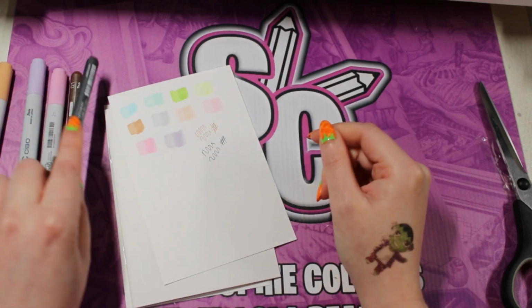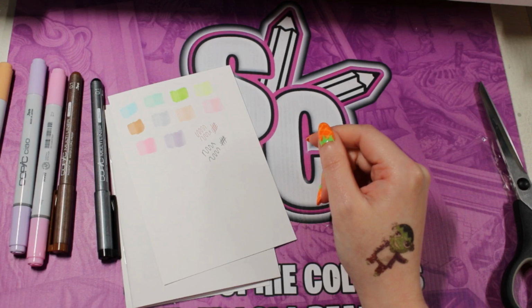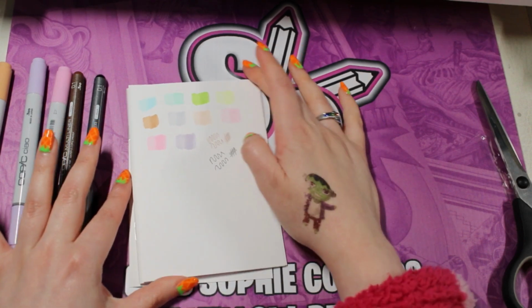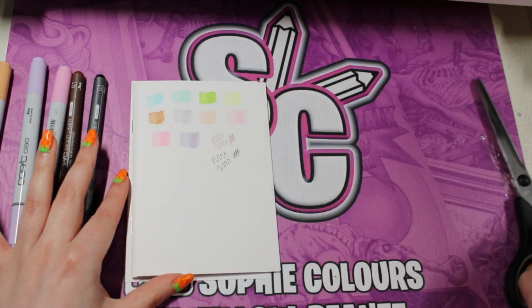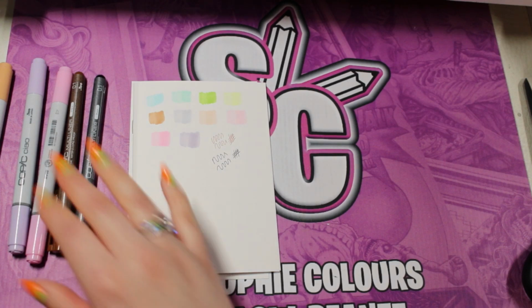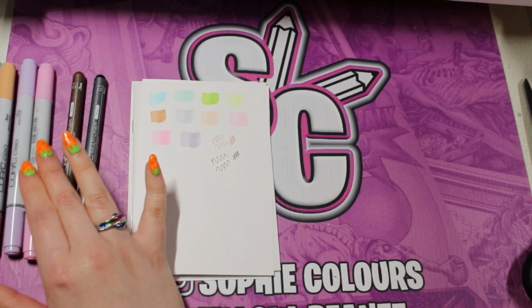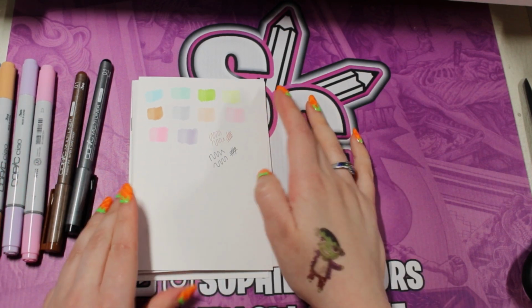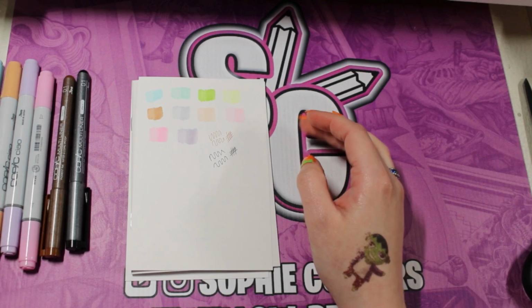So there we have it. That is the COPIC debut set. I think that's a nice little set to start off with if you don't know where to start, because that is my first set of COPIC markers. I have just in the past bought any old cheap markers, whatever was cheapest. It didn't really matter. So they're my first set of COPICs. If you're thinking of getting COPICs and you don't know where to start and you just want to try them because they are quite expensive, that's a nice little starter set.